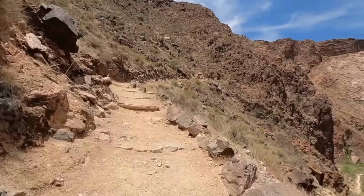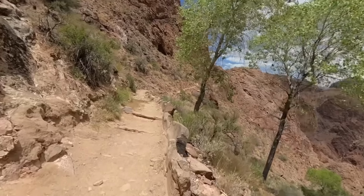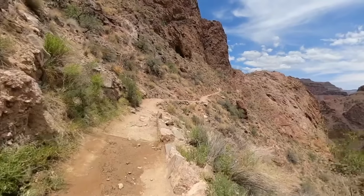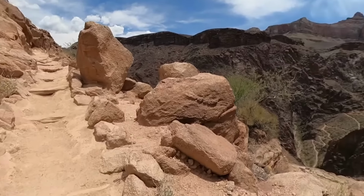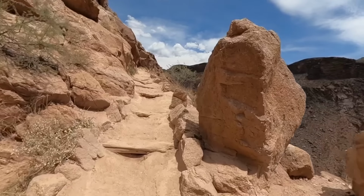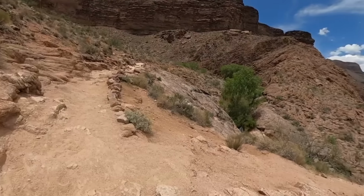We're going to go all the way up there. And again, just pace yourself. You have a lot of climbing at the end, so the trick is not to go super fast here. Just take it at your own pace, enjoy yourself, enjoy the views. There is a point here where it gets a little bit less steep, a little more gradual as you sort of go up there and wind around the canyon wall. Eventually you're going to come up and leave Pipe Creek, and you're going to see another creek over here. This is Garden Creek, and it plunges down through a little slot over there down a waterfall. And from here on out, we're going to be following Garden Creek all the way up to Indian Garden.